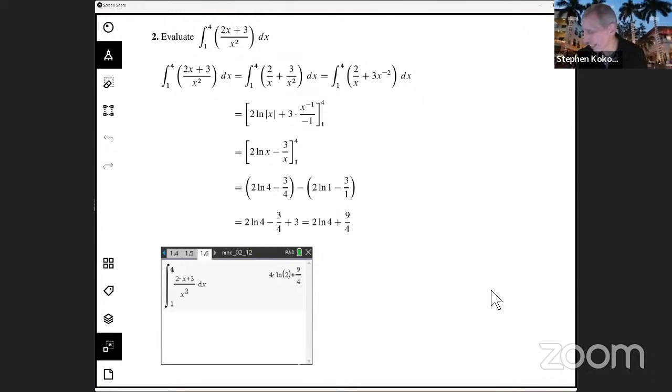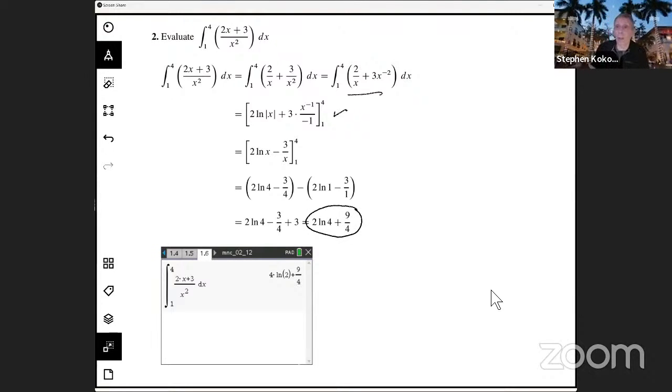Well, the first thing you have to do to find an antiderivative is you have to divide. I might call this long division, or I might call this writing this integrand as two separate fractions. Something that students might not think about, might be looking for something more complicated. Okay, I'm not going to go through this in gory detail. I write it as two separate fractions. I integrate term by term. One of them is a natural log. One of them is the power rule, backwards power rule. Pretty straightforward. And here's the symbolic answer that I get when I work this out by hand.